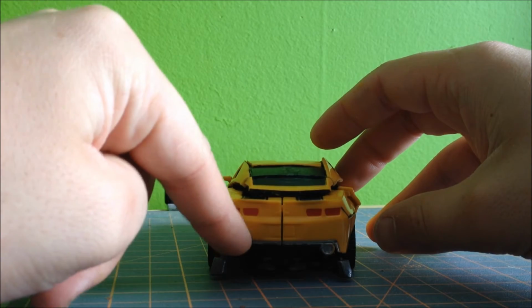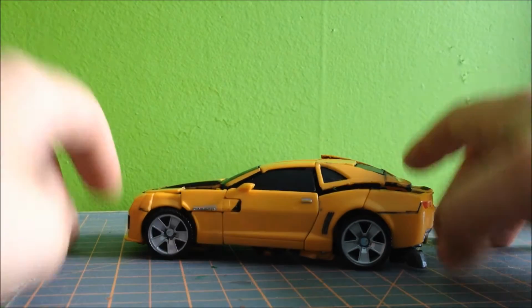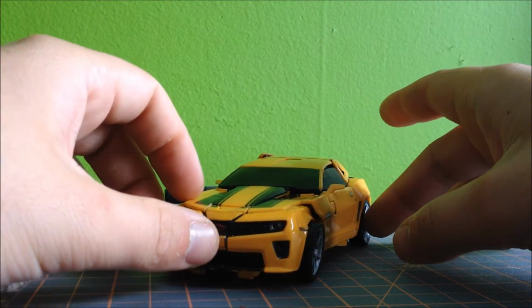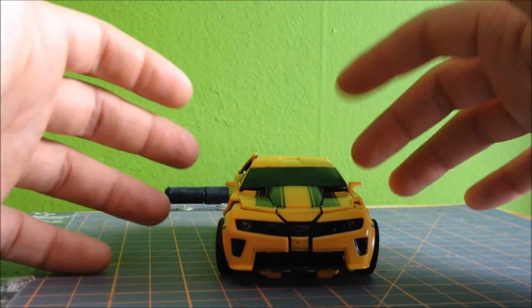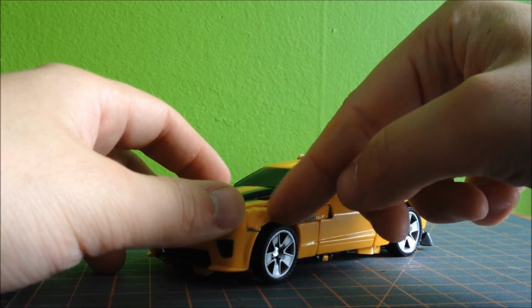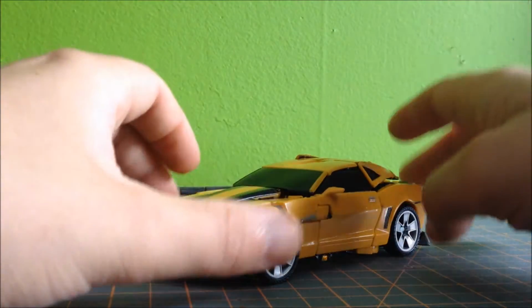He's got the black and silver, and yeah, it's just gaps I got to fill in, fix up here and there, and it shouldn't be too hard to do, but it still looks pretty good. It still retains the Camaro. I might have to break these up, take these off, and put them up a little higher so it can match up with this side here.